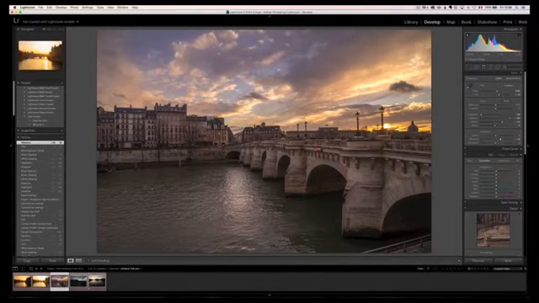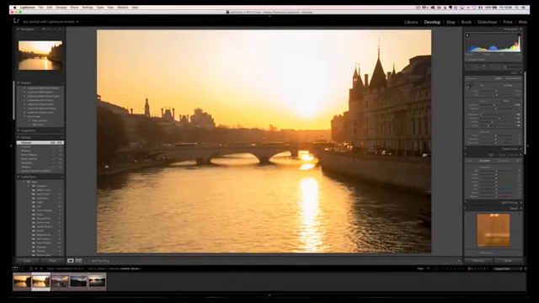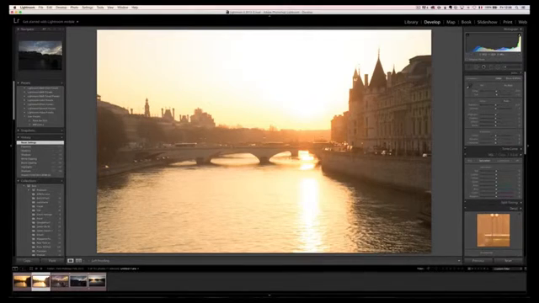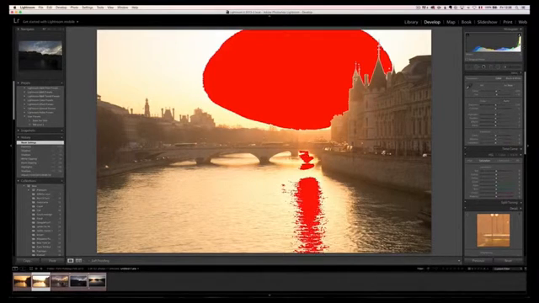Okay, let me show you another example which is the opposite. Let me show you this photo. I'm going to reset it first. This is a photo of the Conciergerie in Paris, and it's very overexposed. So you can see from the histogram, we have basically a lot of information on the right. And actually, if you press this thing, you can see that all these values are clipped, meaning that they are 100% white. There is no gradient, there is no detail. It's harsh, pure white.